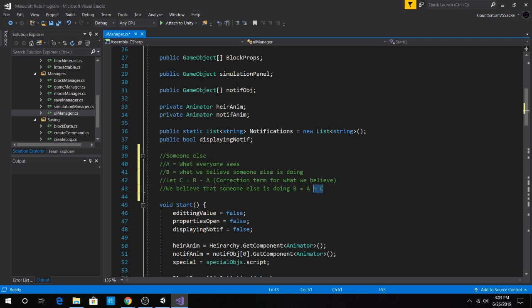What I'm saying is basically, as long as we have C, the correction term, we can figure out what someone else is saying for whatever operation he believes A to be. So theirs cannot be correct. It's an unsimplified connotate. Who says that theirs is not correct? Who says that ours is not correct? You can say that ours is not correct, but he can also see how to actually convert back from ours to his.